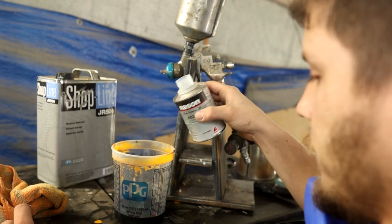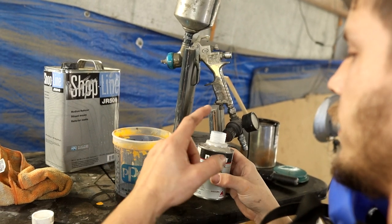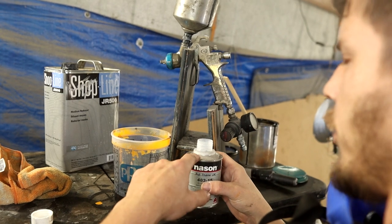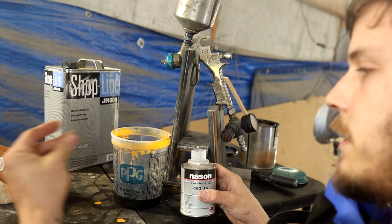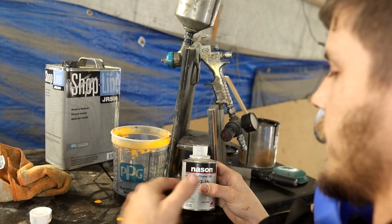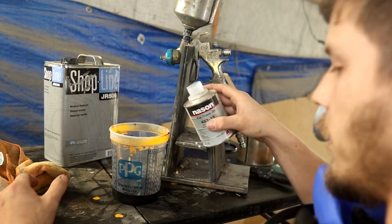So this is the activator. Basically this mixes in a 4-2-1. So four parts paint, one part activator, two parts thinner. And the activator is just like what you use for clear coat that makes the clear coat kick and harden. This is what gives that glossy hard shine that you would expect from a base coat clear coat.